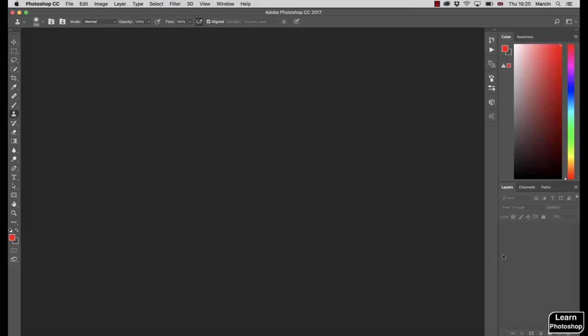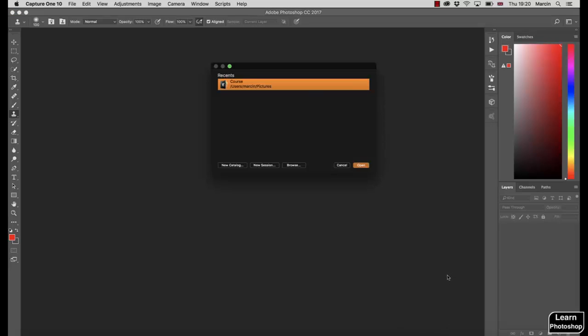As I already mentioned to you, I'm not using Camera Raw to process the raw images. I'm using Capture One. And in this lesson, I want to show you the quick differences between them, why I truly like to use Capture One, and why it's the software of my choice in the next few lessons. So let's just open the software I'm talking about.